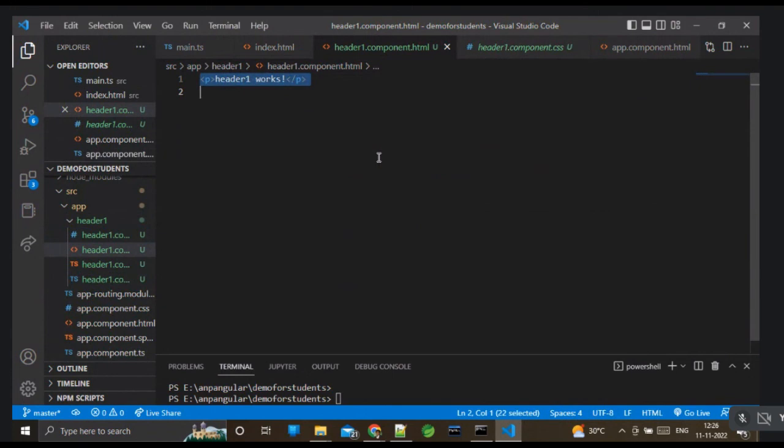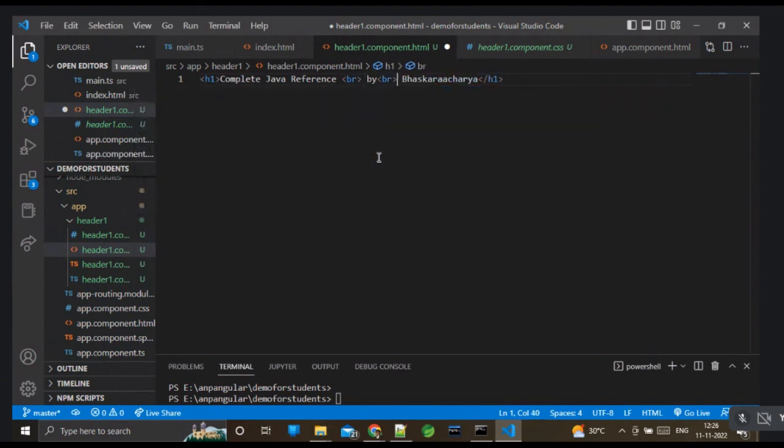Here I want to display an h1: complete Java reference by Bhaskaracharya. I'm typing it. Here we need a break tag. Okay, and let's see.